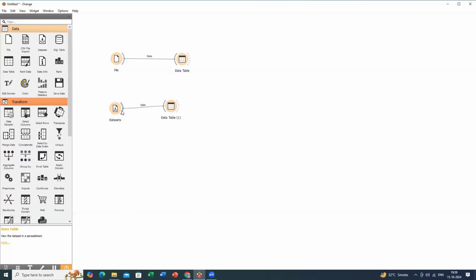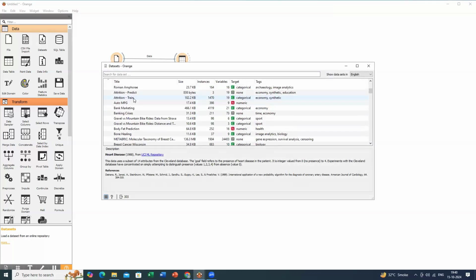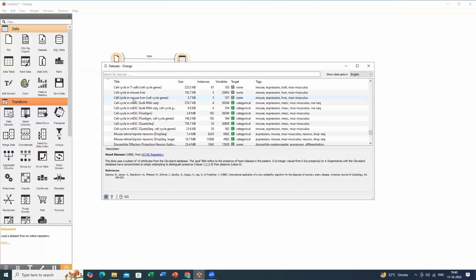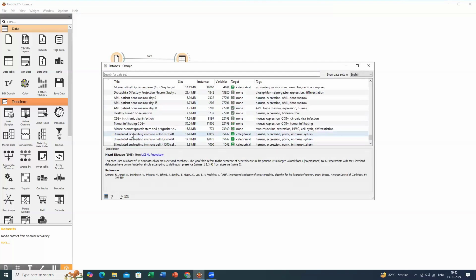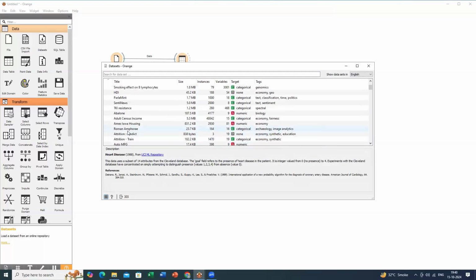Okay. Now I have to select which data set I want to use. That is a secondary data set. So you can see there are lots of secondary data sets available. These all data sets are already available in Orange that you can use for practice purposes. Okay. Lots of data sets available.